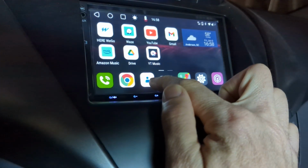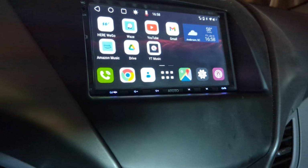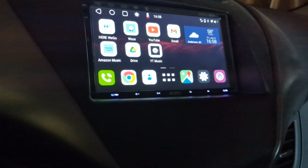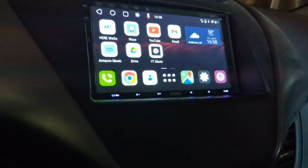So I have my contacts again. This is something you can do only by using this launcher, which is basically the user interface of this radio. So you can do anything. You can link any app you want right on your screen.